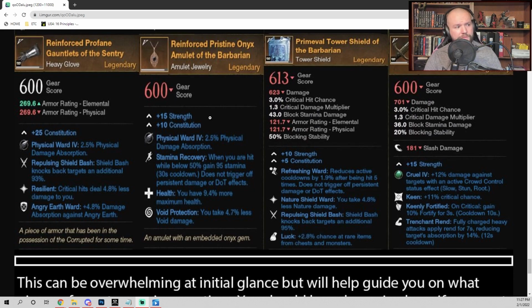Repulsing shield bash, 15 strength, 10 constitution, kind of breaks even. Stamina recovery, health, and void protection. That's really good if they have a lot of void gauntlets and doing a lot of void damage. It does not have divine. That's why I don't personally like it. So I'd have to swap out some things.